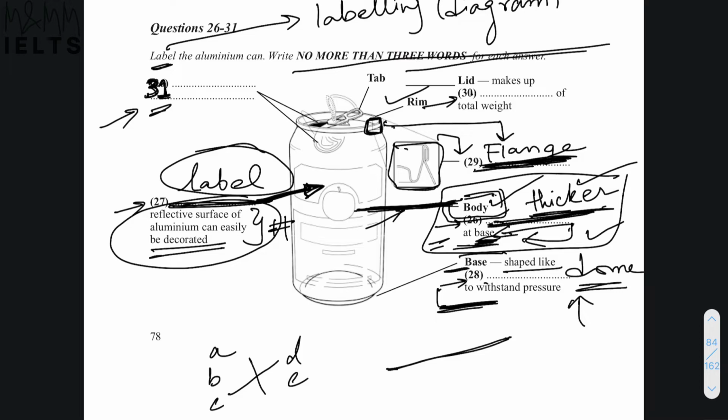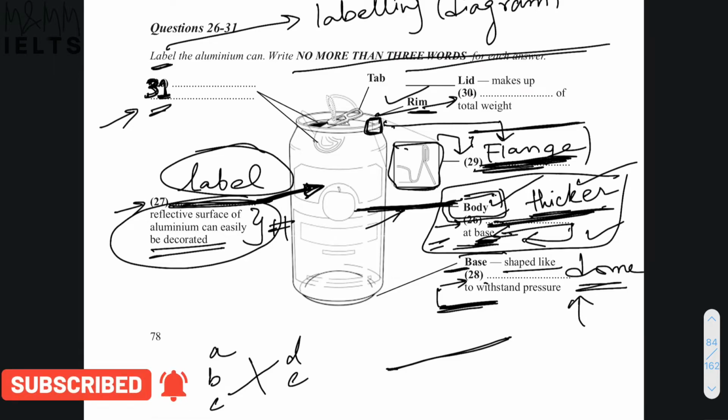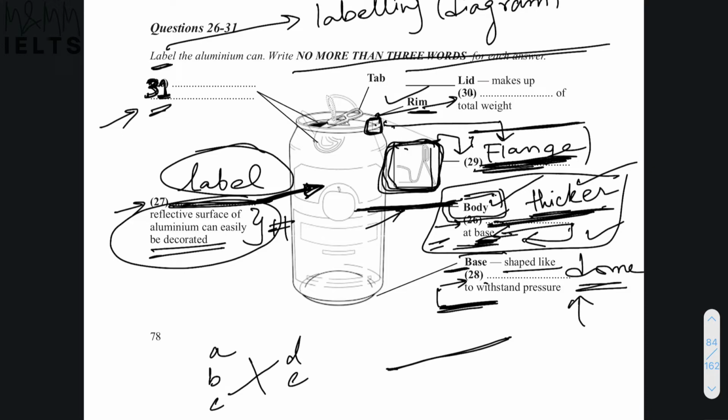Flange. Yes. See how they described the spelling just to give you a little bit of help? That's a very good thing, I believe. They have literally given you the spelling of the word flange, and she was very clear that at the top there is a rim. So obviously rim is already labeled, so we don't need to label it. This is again a label, and then she started describing this part. If you pay attention, if you reverse the audio, you'll see that she started describing the part, and then she said it's called flange, and that's how the guy started giving the spelling of that word. So attention, again attention. That would be clearer.